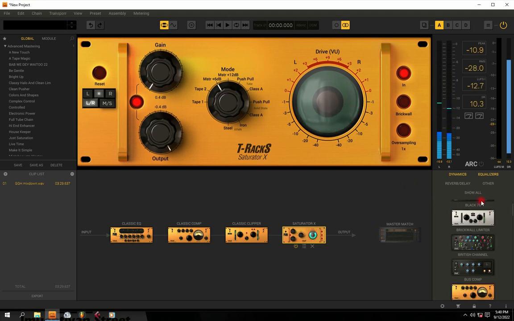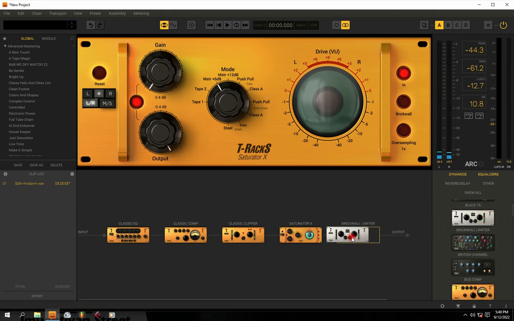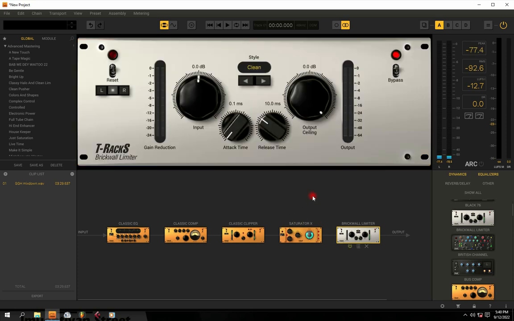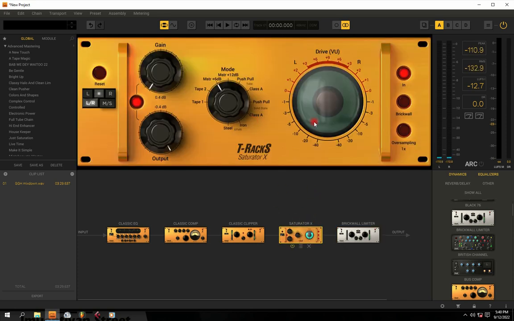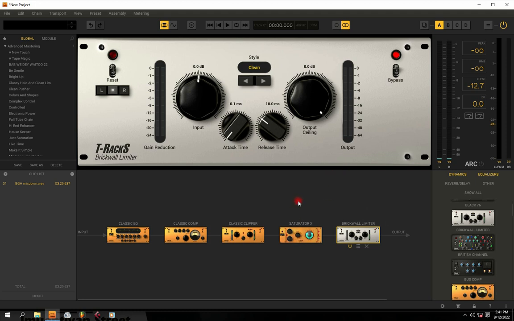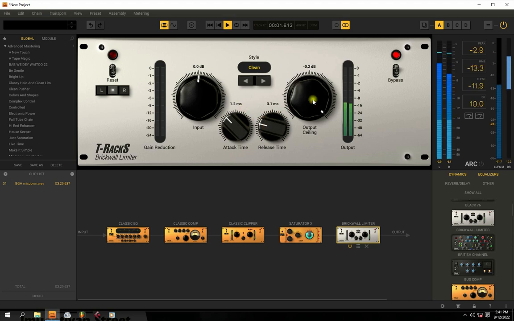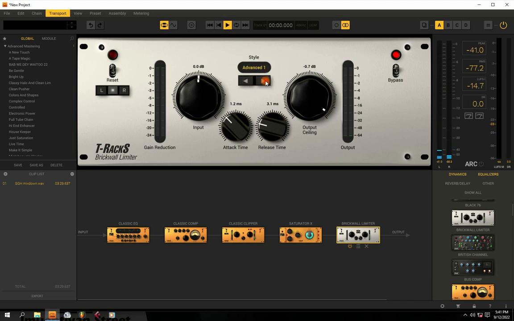So the last one we're going to bring in this context is our limiter. Limiter should always be the last that you bring in. Our saturator has also added extra quality to the mix, and right now we're on the final stage. So we have the attack here, and this one comes with different style harmony. You just have to preview and check the one that is suitable for your mix.